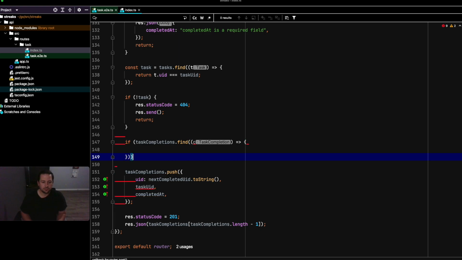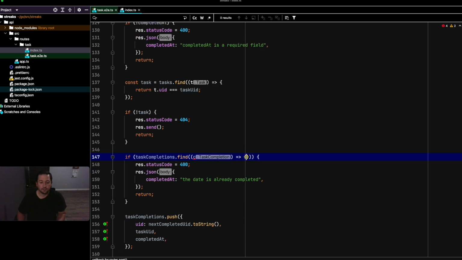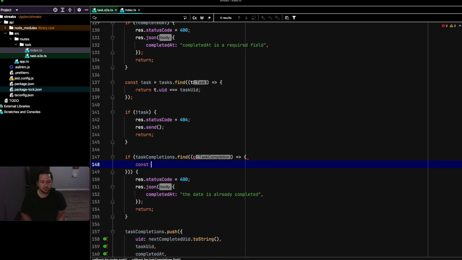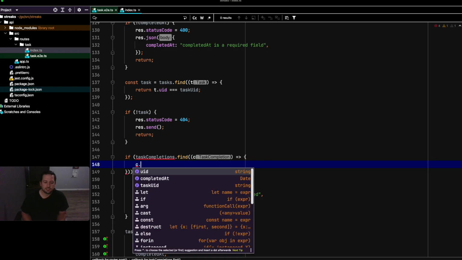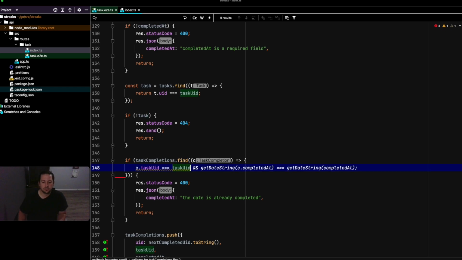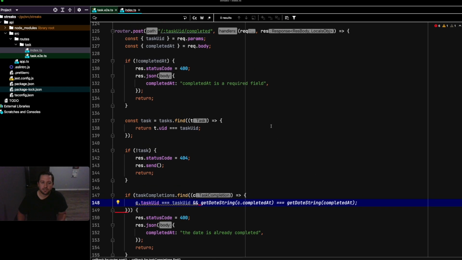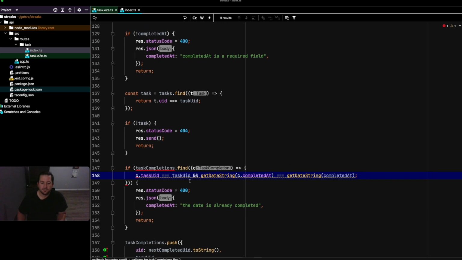So if the task completion dot task UID is equal to our task UID, and the task get string is the same as the one that we're using, then we're going to return this.